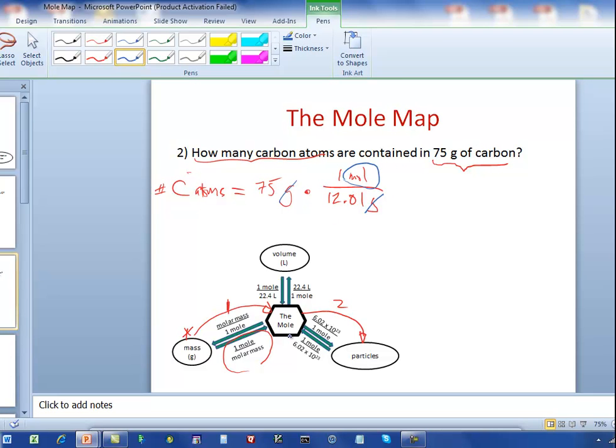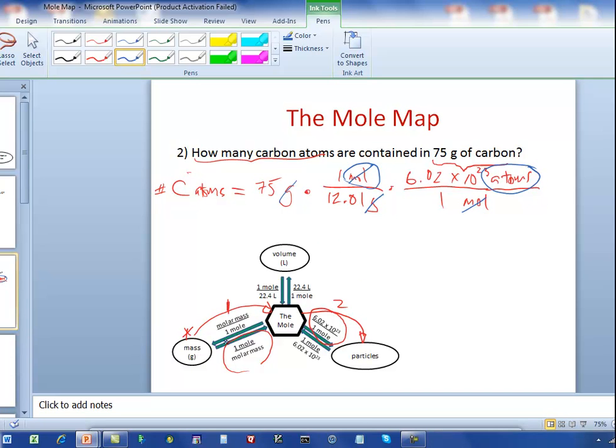But we are only halfway through our journey on the way to the particle station. So once we have moles, then we need to apply a second conversion factor. We need to multiply by Avogadro's number. Okay, so let's do that. Because we know that there's 6.02 times 10 to the 23rd atoms, excuse my writing, in 1 mole. Okay? And now, when we do our unit analysis, you can see that moles cancels with moles, and we're going to end up with atoms.